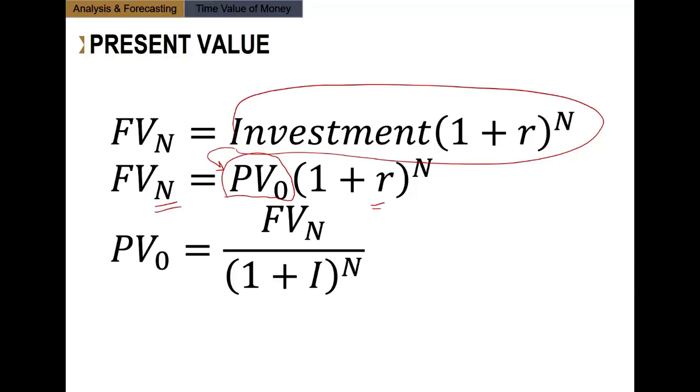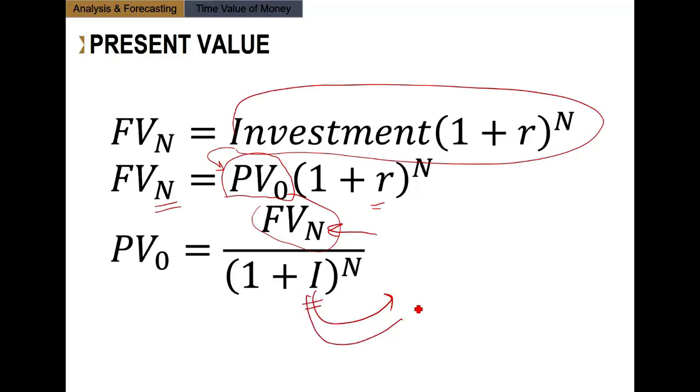Let me give you a numerical example that would hopefully help clear things up. So remember now, the present value of any future amount located at any point in time, n, is going to be converted to its present value equivalent by dividing it by 1 plus the rate of return that we want to earn. In some references you will see it as I.